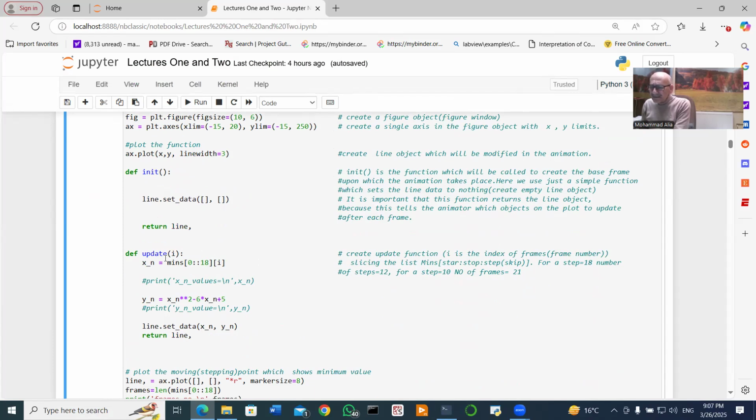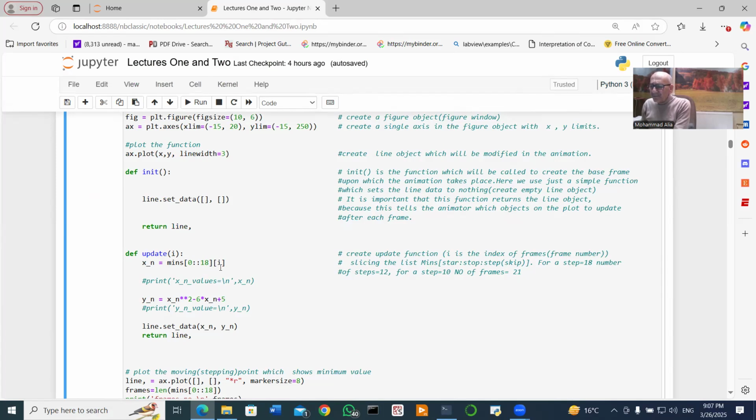And this is given a name called xn. So this is the value of the x coordinate. What is 18 here? 18 means that for every iteration, every 18th is a step, it is a jump, like that.